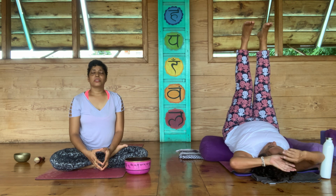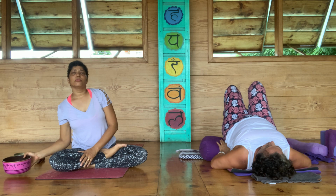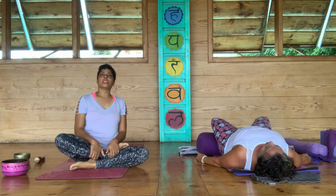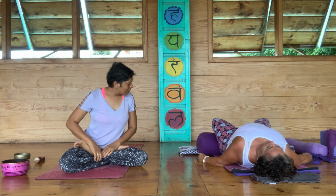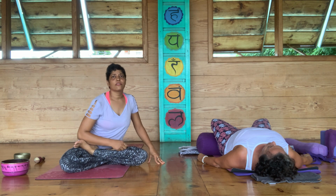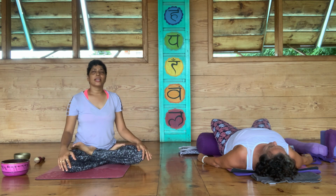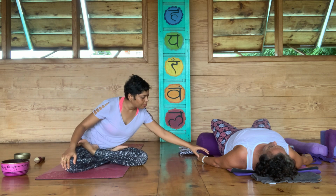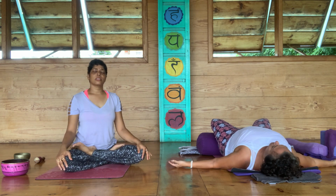Slowly remove any props from underneath. Move into a shavasana, which is a dead body pose, a relaxing posture. If you're quite comfortable doing the meditation seated, you can come into a seated posture, take a wall support as you sit. Keeping a bolster underneath your knees encourages the entire spine to go flat on the floor, which avoids any lower back pain later on. Leave some space for the armpits to breathe, palms facing up, fingers naturally curled, eyes gently closed.